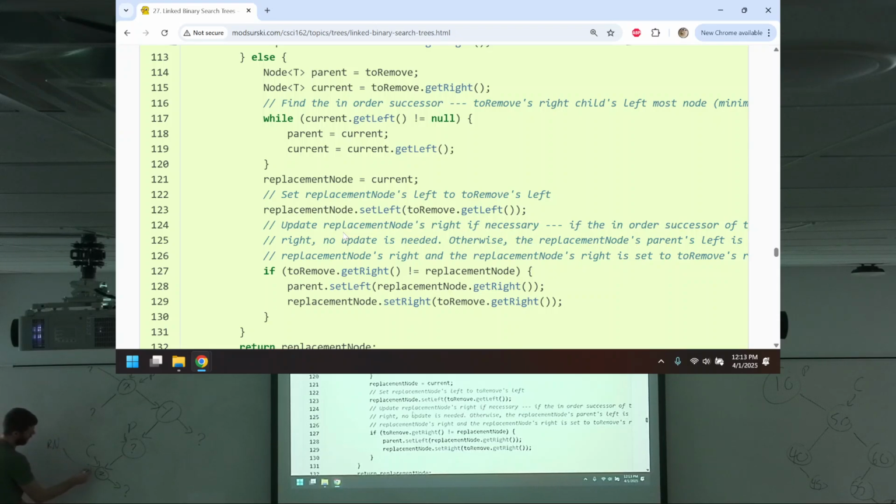Replacement node is current. This is just giving it a new name because it's a little nicer. Replacement node, set your left to be to-remove's left. This is to remove.